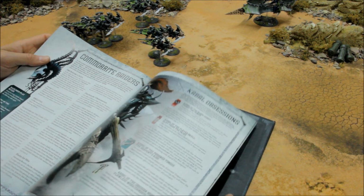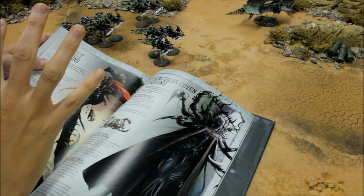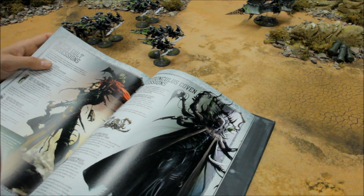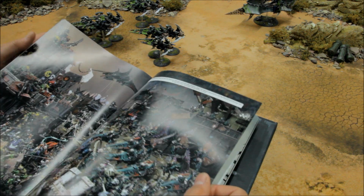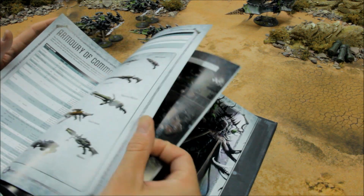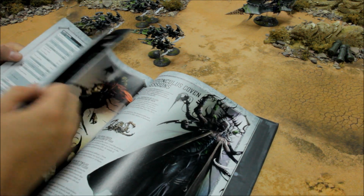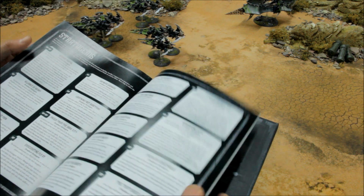Because they used to be better. One or two editions ago, it was 6th edition, they were a lot better. Check out some of the older battle reports. Reavers were units to be feared. They were really good, but now I just use them more, I think, for their movement. But yes, there's a stratagem here you can use.